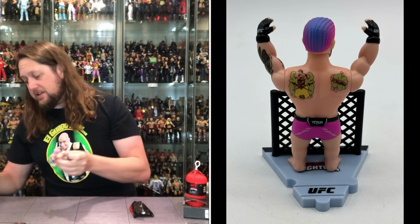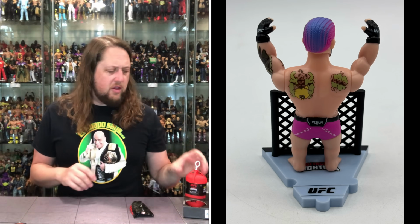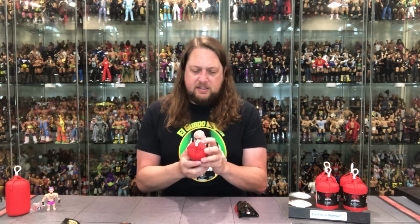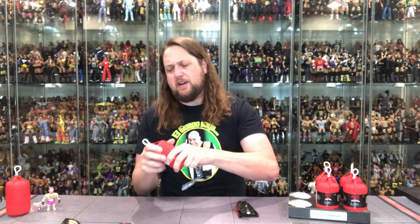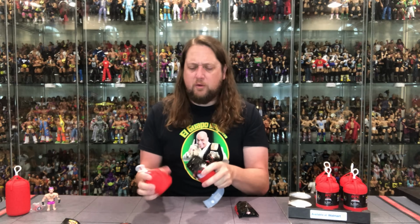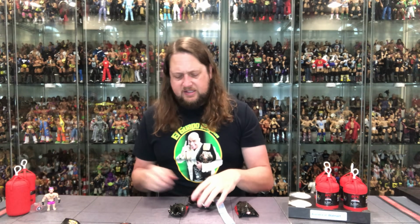But I'm going to try to go through these a little bit faster. But that's the articulation, so I don't need to walk through it on all the different ones, of course. But let's get them out. Let's see what's going on here. See what's happening with these UFC fighters. Who else can we get? Will we get at least one rare one out of the bunch? I am hopeful we get one rare one. We'll see what ends up happening there.